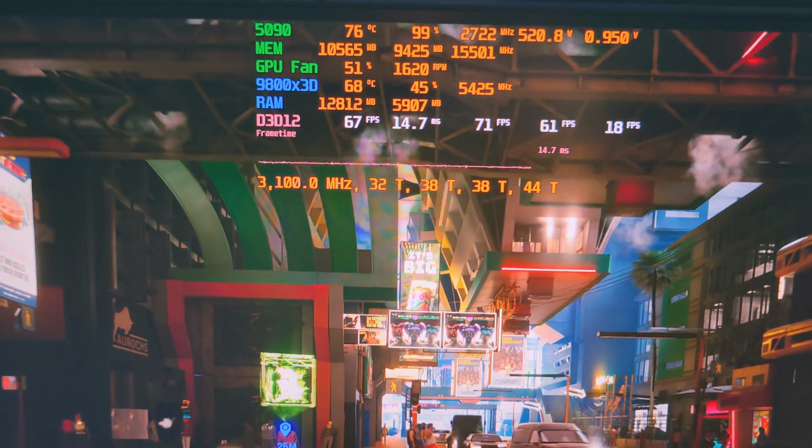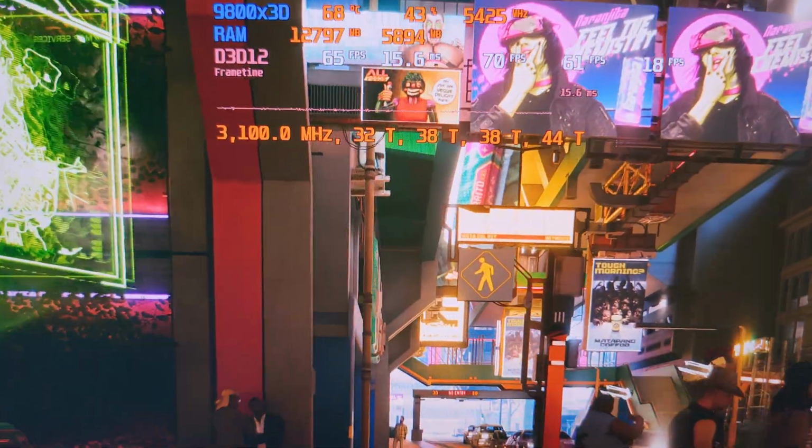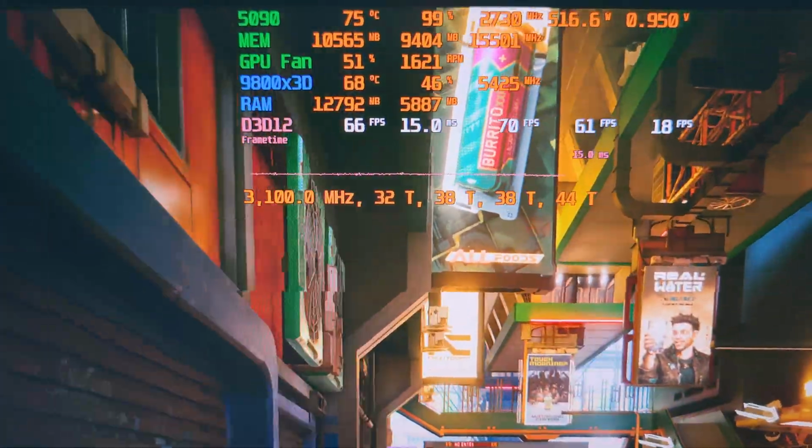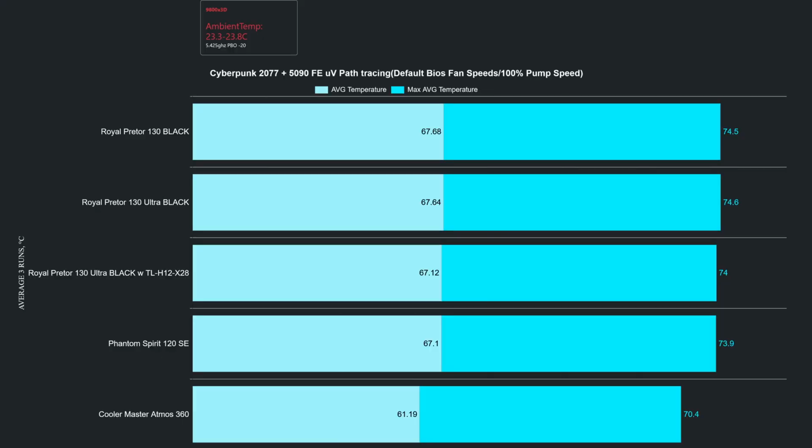As this is not a realistic scenario, let's have a look at the temperatures obtained while gaming. I captured these results in Cyberpunk 2077 and I must confess that I was surprised by the results. The air coolers tested perform more or less the same, with the Phantom Spirit 120 SE being the one that delivered the best results. I would assume that having the lowest fan speed helps, as it's not sucking in so much hot air exhausted by the 5090 FE, thus delivering a bit better results. Either way, all coolers had no issues keeping the CPU cool, but the 360 AIO had a clear advantage.